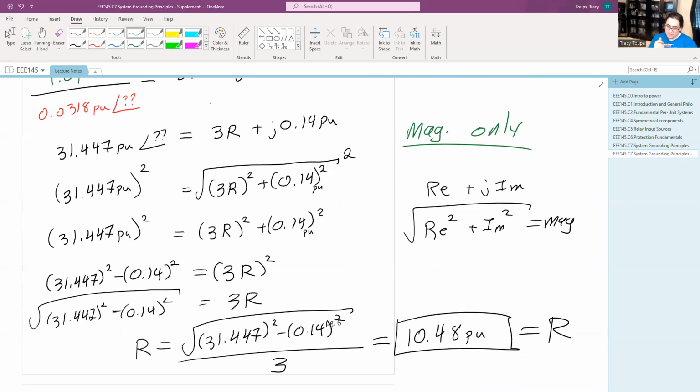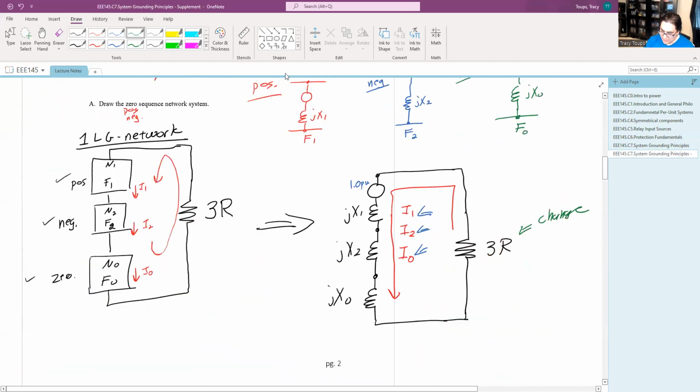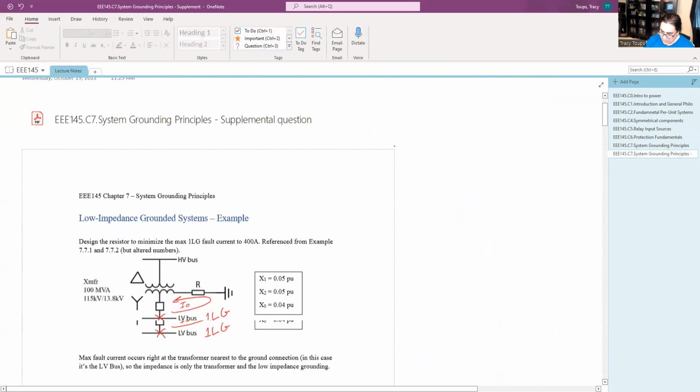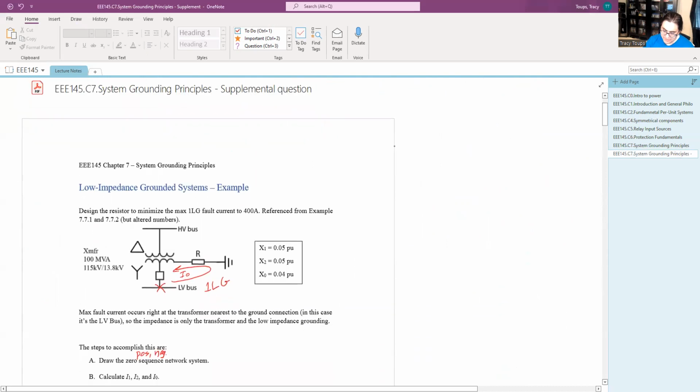But 90% of all this work is all going to be the same. You still have to go through the A, B, C, D, E, F processes, right? It's just if you just use reactance, then just right here, instead of using the square roots and all that, just add the reactances together, right? Makes your life easier. There's examples in the book, which I did reference, I think, at the very beginning. It's 7.71 to 7.72, right? That's pretty much where it came from. The numbers have changed, obviously.